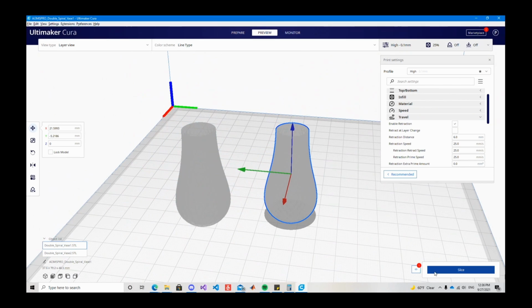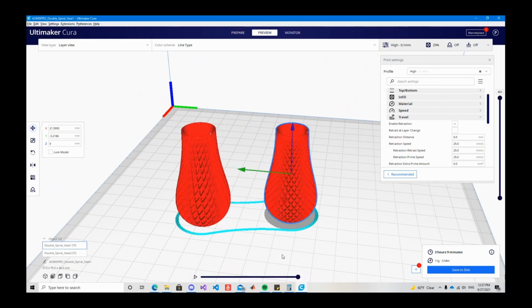What's going to happen here is I'm going to let that slice. The extruder is going to move between these two parts, and it's going to print each part at the same time. The issue that you can have between each of these vases or whatever object are stringing or webbing. That is a filament bridge in between each individual part. That's usually not good, because as the string hardens between the two parts, you're gonna have issues. You want the cleanest print possible.